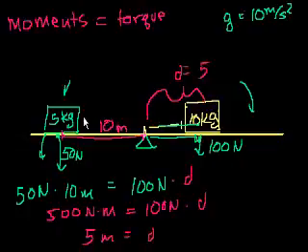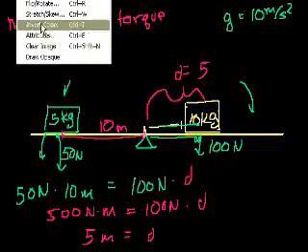And that's interesting. I think this confirms your intuition from playing at the playground that you can put a heavier weight closer to the axis of rotation to offset a light weight that's further away. Or the other way to put it is you could put a light weight further away and you get a mechanical advantage in terms of offsetting the heavier weight. So let's do a more difficult problem. I think the more problems we do here, the more sense everything will make.